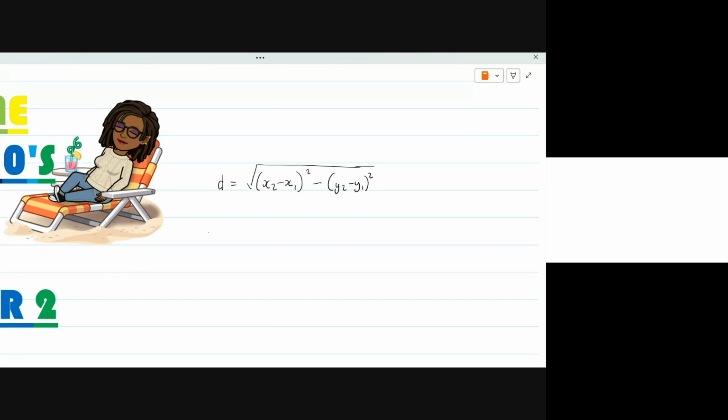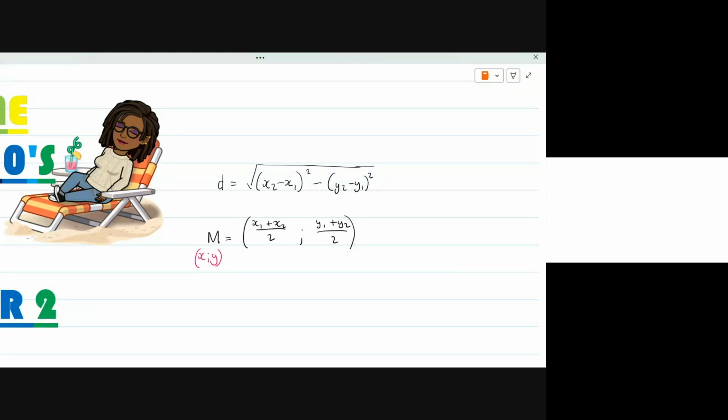From here we've got the midpoint formula. I want to remind you guys that the midpoint formula doesn't give you a single answer like the distance formula does. The distance formula will say the two points are this many units away. The midpoint is going to give us another coordinate, another x value and another y value, because it's a point on the Cartesian plane. That's going to be (x1 plus x2) all over 2, semicolon, because that's how we write the coordinate, and then (y1 plus y2) all divided by 2.